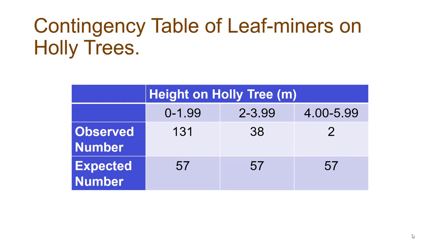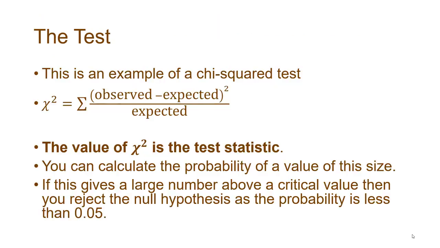It's definitely not a great model to assume that you're going to have an equal number at each of the different heights. But that's the basic first model that we're going to try. So we're going to do a chi-squared test to see if they fit that model. The test statistic is chi-squared equals the sum of the observed minus the expected, squared, divided by the expected. The value of chi-squared is the test statistic, and we've seen this before in the standard chi-squared test for categories.